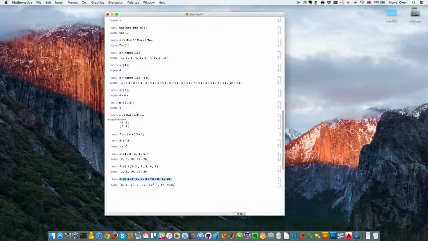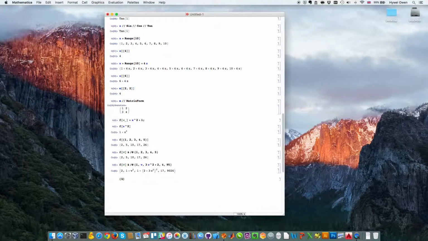And actually, I don't need to do it this way. I don't actually need to define a function. I can define what's called a pure function in the following way. Imagine I wanted to square a set of numbers. So one way I could do it is I could do 1, 2, 3, 4, 5, and I could square those numbers. And you can see that I get the answer 1, 4, 9, 16, and 25, because this square function is being applied element by element to the elements of the list.